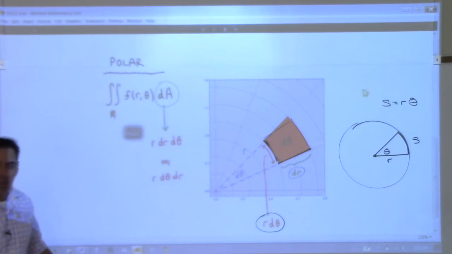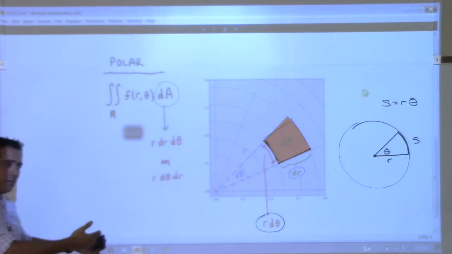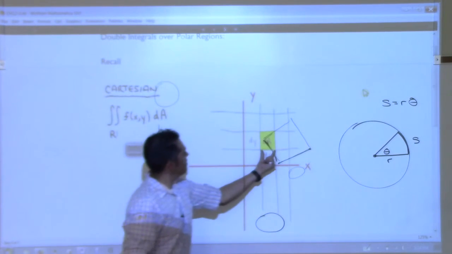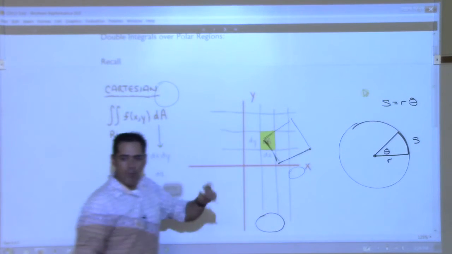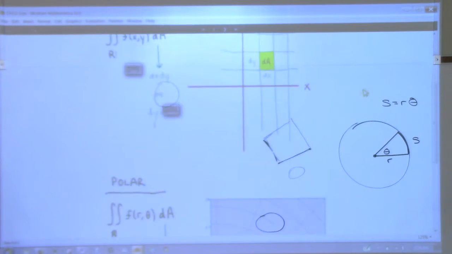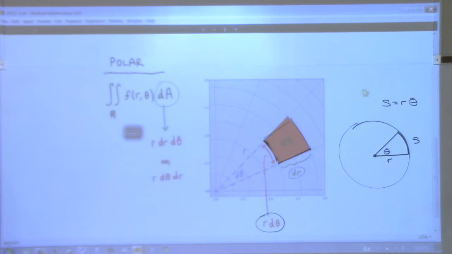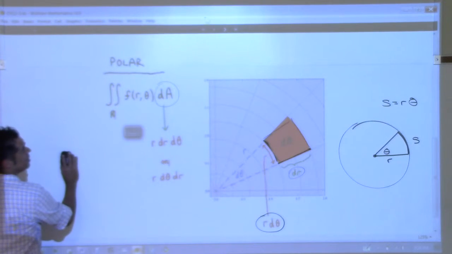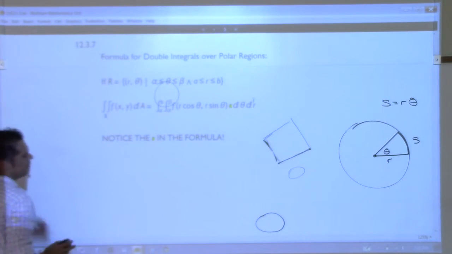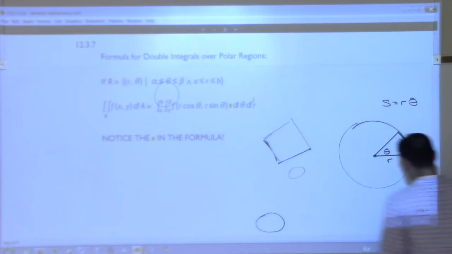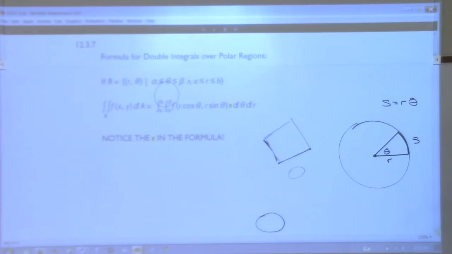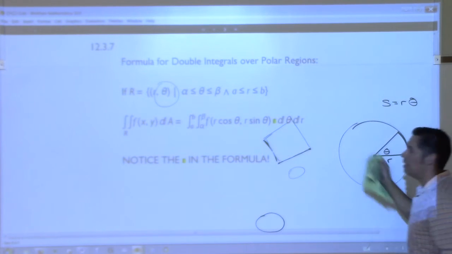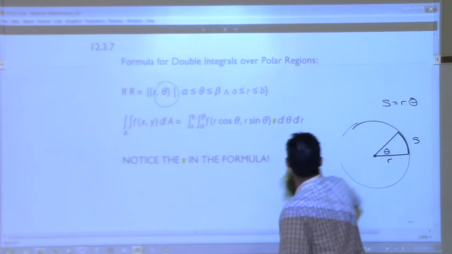But we're going to cut this into an infinite number of pieces, just like we did with our double integral up here. dx got really small, dy got really small. More cuts. And so eventually with the limit, we'll be able to make it work. So what do you need to know after all that? Here's what you need to know. That's just me trying to visually explain what is about to happen, all right?